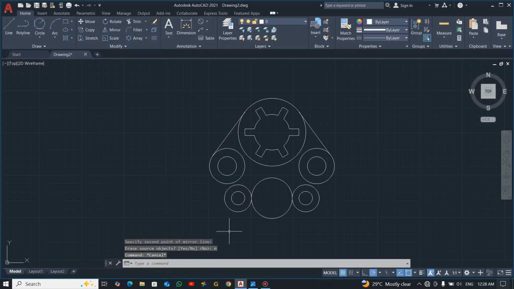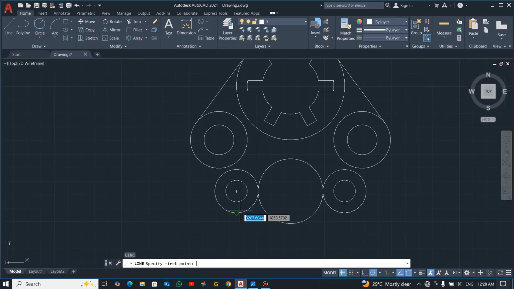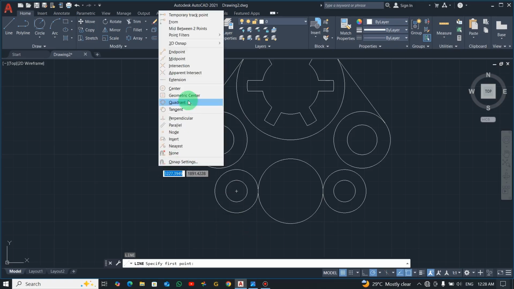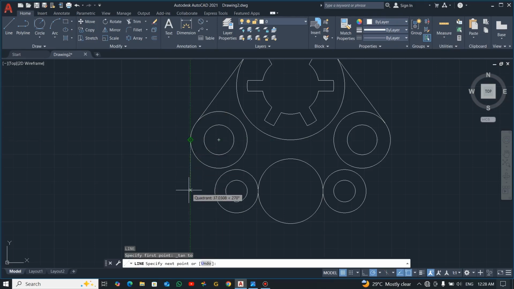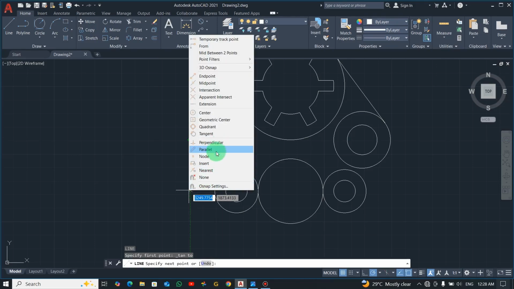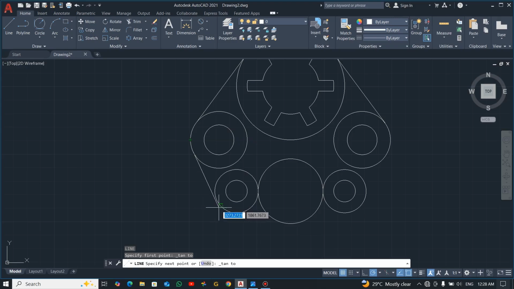Okay, so the same thing. Let's come down here, line, press and hold shift key, tangent, click this line, press and hold shift key, again tangent. Now attach it to this. Let's mirror from the center, erase all subjects, just say no. Let's do the trimming now. So we just trim this and this and this.